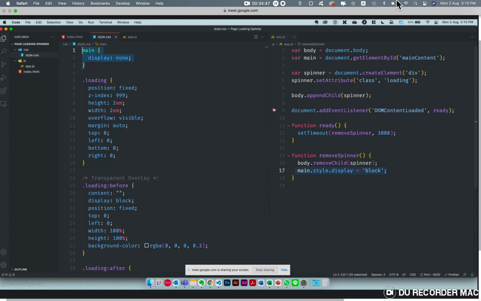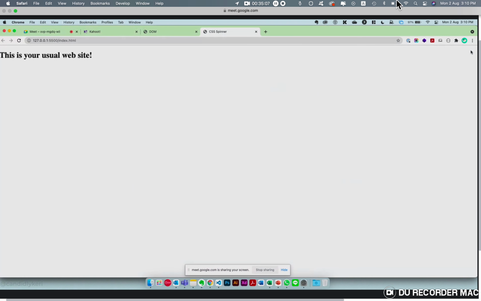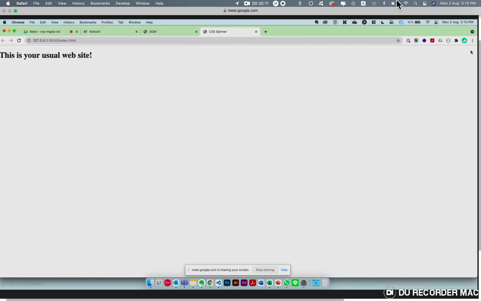Because sometimes for some reason, the loader only comes in 1 second later. So people will see a flash. So we hide our content first. Especially if you know our content takes loading time, we will hide them first. So this is how it looks in action. A spinner, and then you show the page.